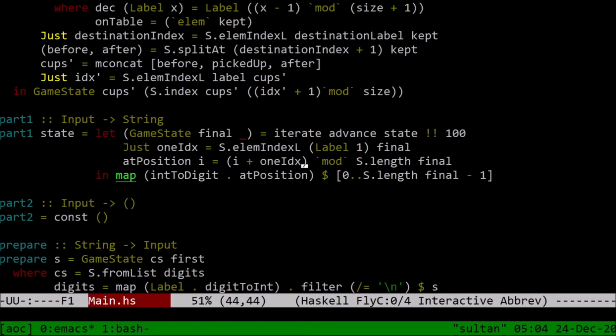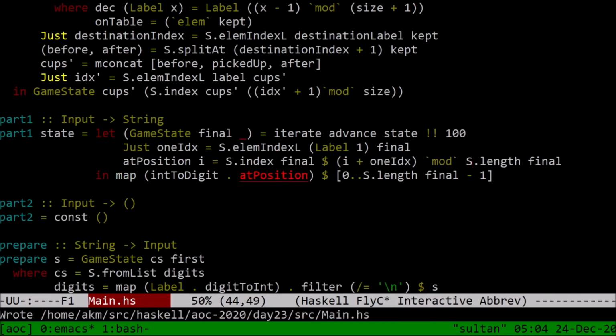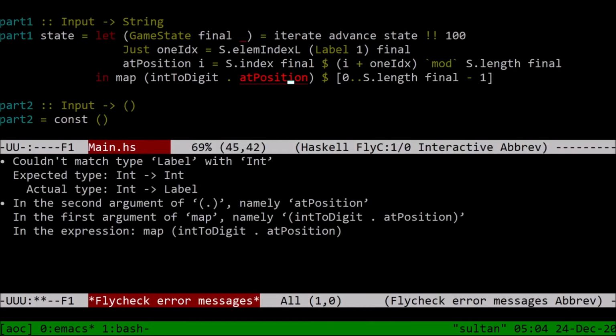But then I have to actually look it up in the list. S index final of that. Oh, that's true.